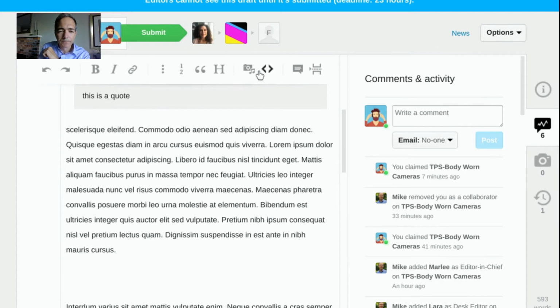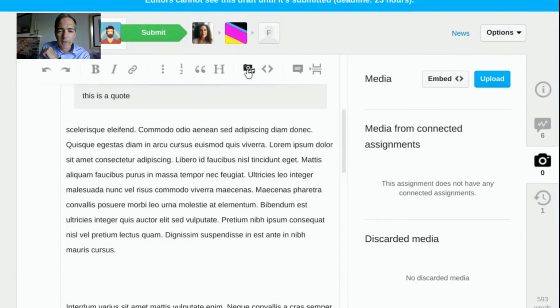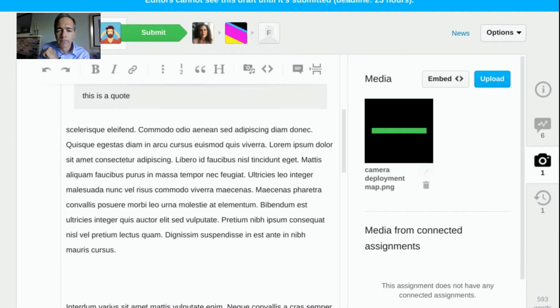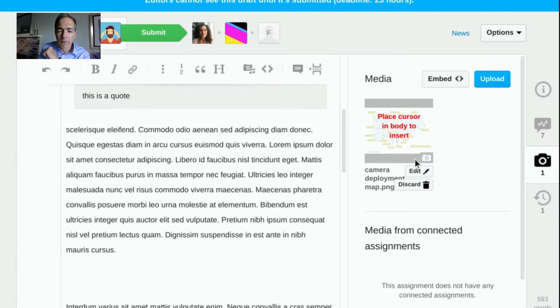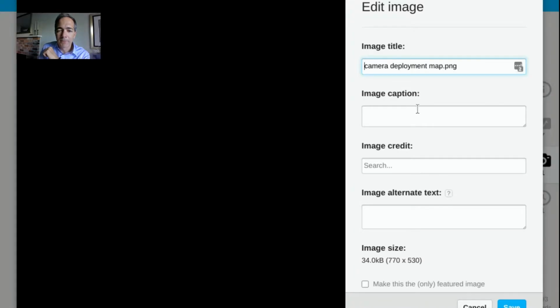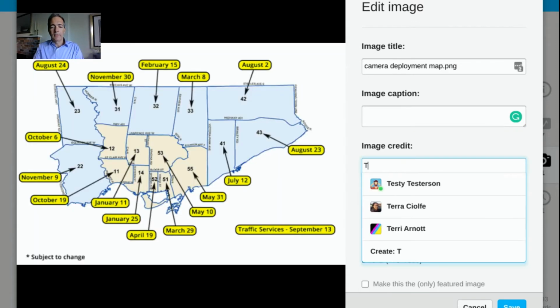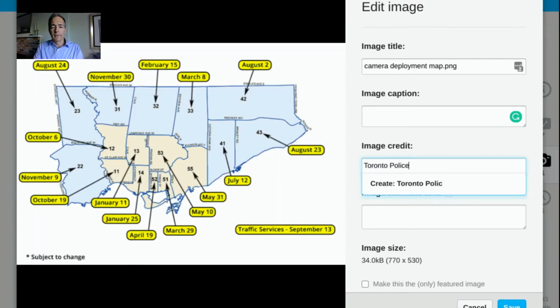What I do is select go to media and upload the picture first of all. I upload my picture, and of course I'm going to want to edit that picture and give it a caption. Image credit is Toronto Police. And of course I want alternate text to go in there as well.